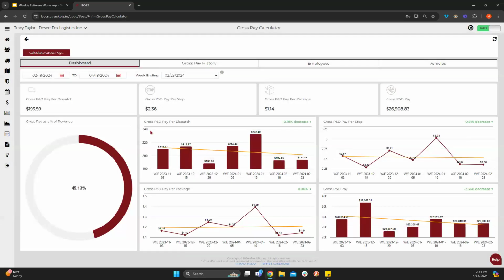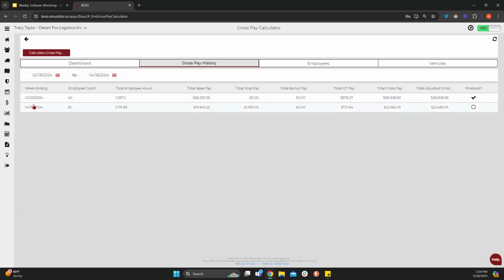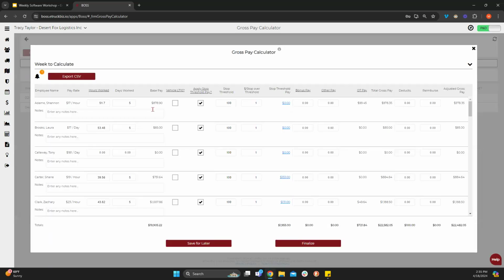It's been saved. Now, if you want to go back and finalize it, or you want to make an edit before you finalize it, you want to go to gross pay history, and you're going to see, for this particular week, month here, you've got going on 2 months, you've got this old one that he had, and you've got this one. As you can see, this is the one that we have not finalized because it does not have a check mark and it's got the week ending date of 4/12. Again, it shows you all the totals. If you want to finalize this or edit it, you just click on it and it's going to pull it right back up for you. So anytime you have to back away from this for a little bit and go do something else, you just keep clicking save for later until you're ready to finalize it, okay?